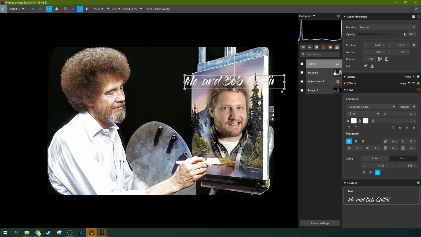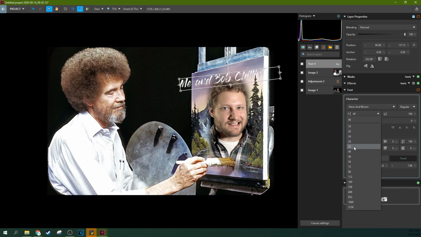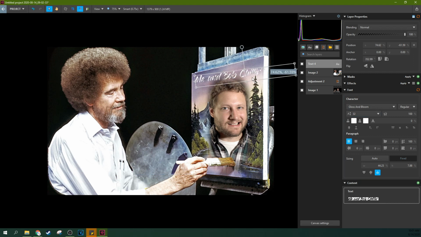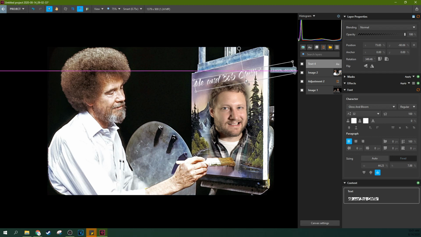Alright, so we want to do a couple of things to this image here. We want to rotate it. So let's grab this little top piece and rotate it. And to make changes to the text and the contents of the text, you actually need to go down here to the text content. Remember the content drop down? Highlight that, and then you can do anything. This is your text editor, and this is what's happening over here. So you're not editing the text on here, you're editing the text over here. And let's go with something smaller. Let's go with like 32, and then let's move that right there. I like that. Let's rotate it just a little bit more.